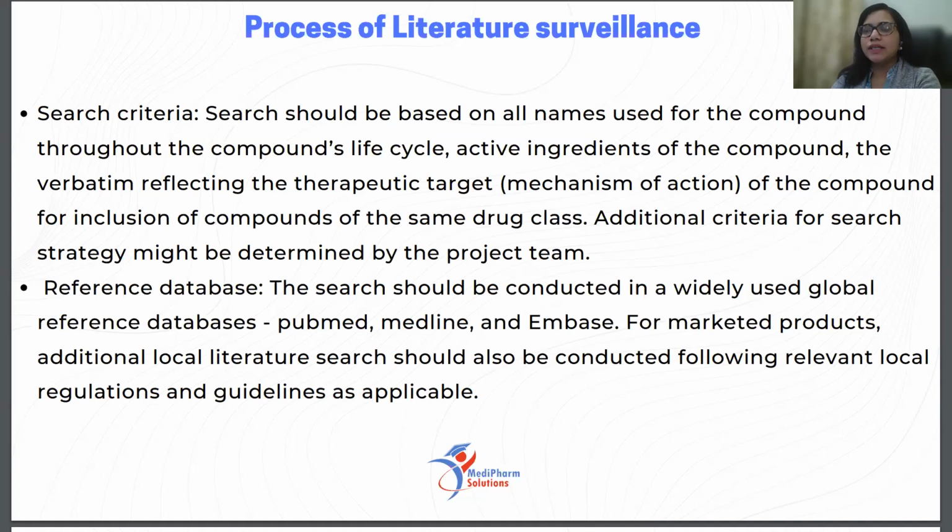And one more thing about these ICSRs that you get from the literature search: usually you will receive these ICSRs in the form of demographic tables from the clinical citations. So let's say the major difference is that in an adverse event report, you may get a case with one or two patients, or, if the healthcare practitioner is reporting, they may say, okay, two of my patients who received your drug had these adverse events.